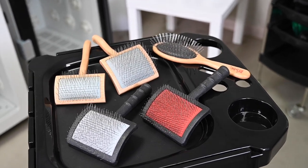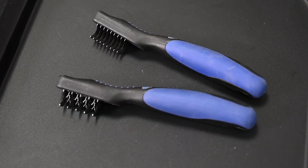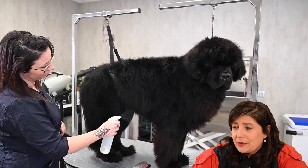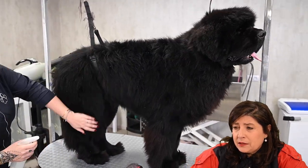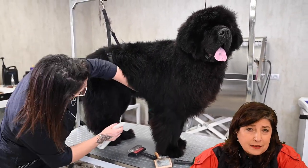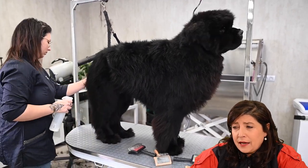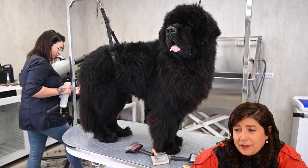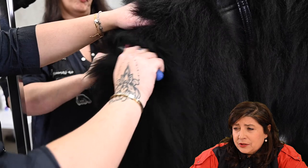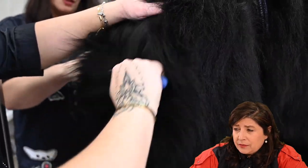Here you see some brushes we are going to use during the brushing. And we are also, for some areas, going to have to use some mat busters. Here you see Emeline spraying some more quick fix on the coat. Now we are finished with the blasters. The dog is nearly dry and has some more mats here and there to take out, especially here at the back. And here you see Emeline working with the mat buster.